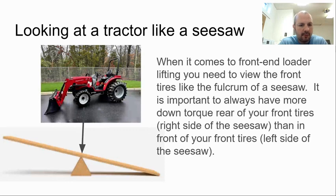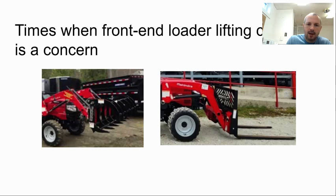What's happening in front of those front tires is the left side of the seesaw. What's happening rear of those front tires is the right side of our seesaw. Now, looking at that left side of the seesaw, front of the front tires, you can have some concerns. And it particularly comes into play when you start to add different attachments onto the front of your tractor.